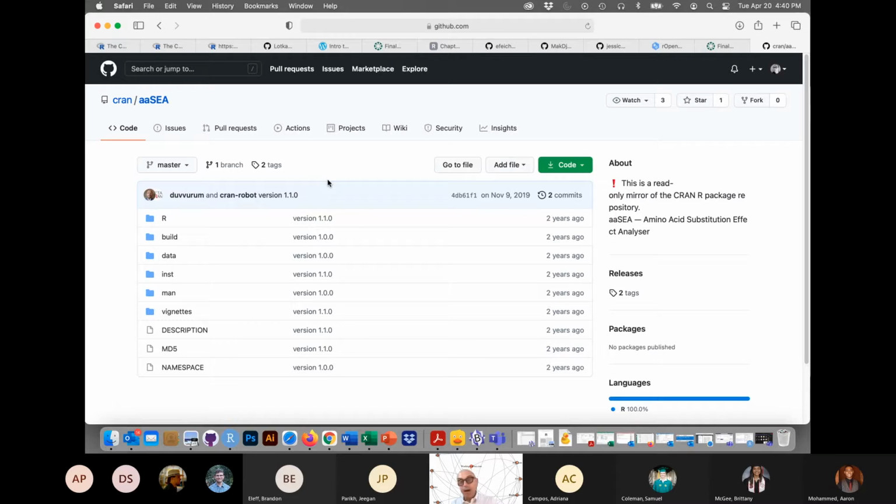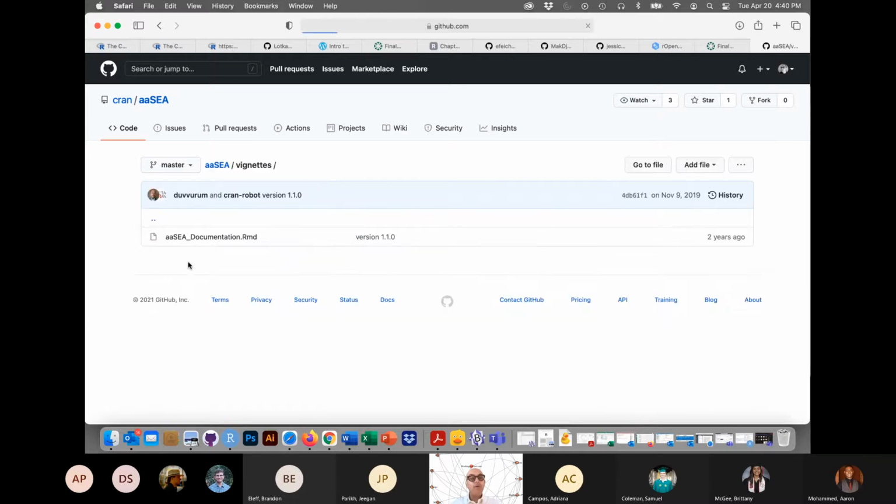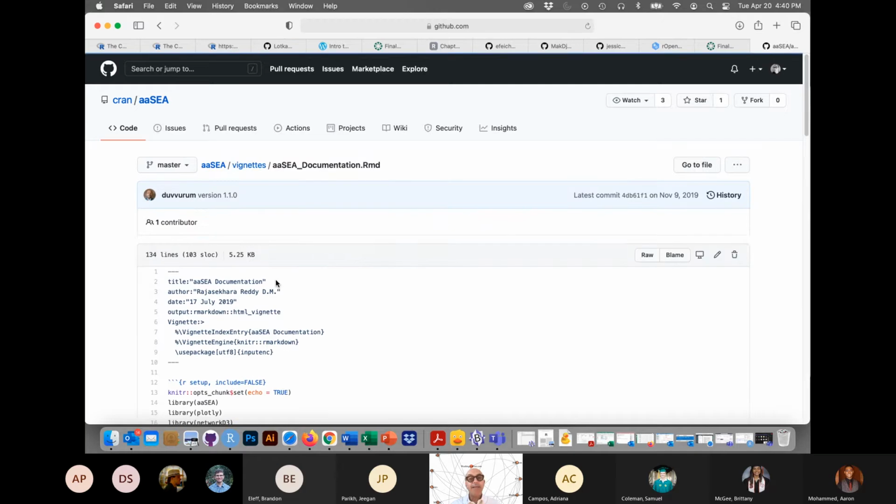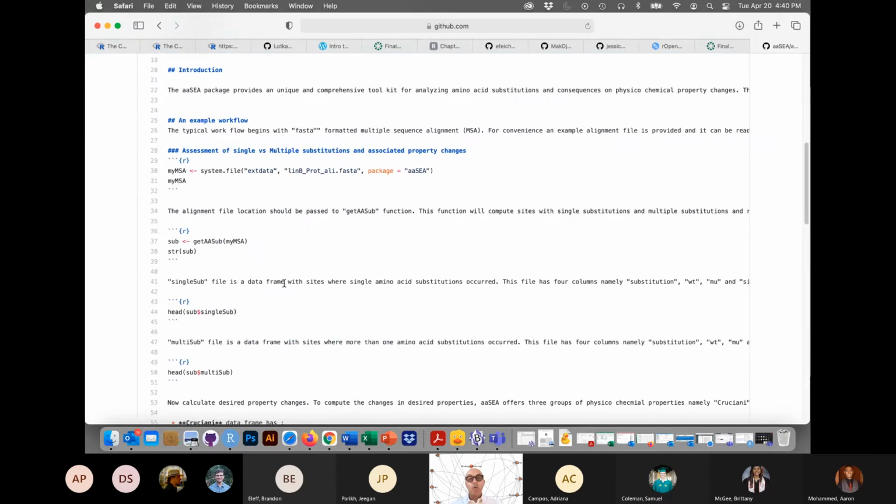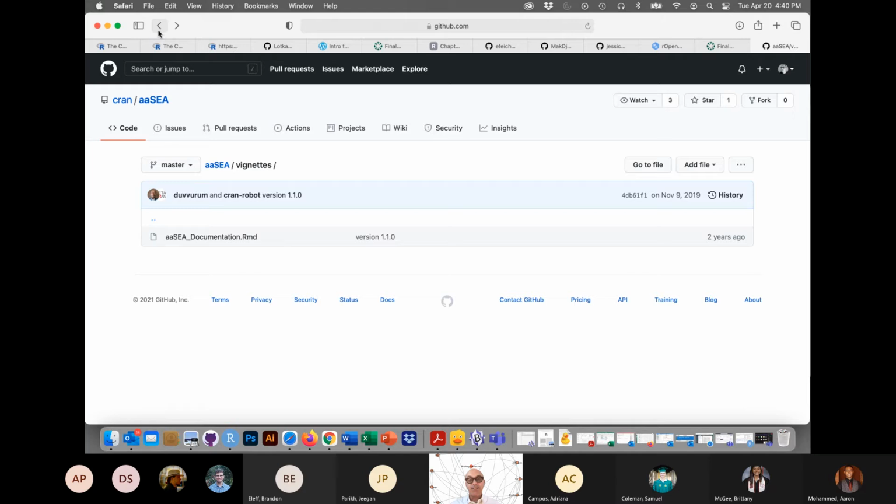So you see the R functions, the build, the data, the instance, the manual, which is man, and other documentation that gives you more direction on what it entails and the workflow of the package itself.